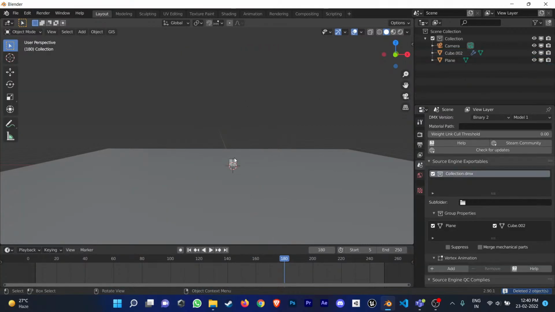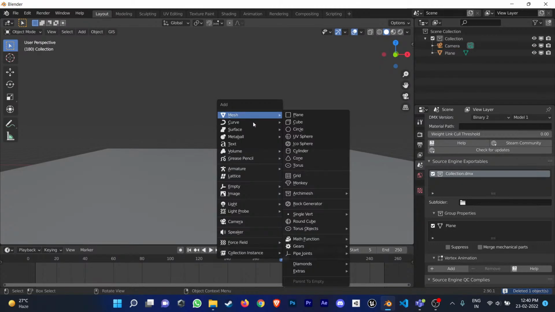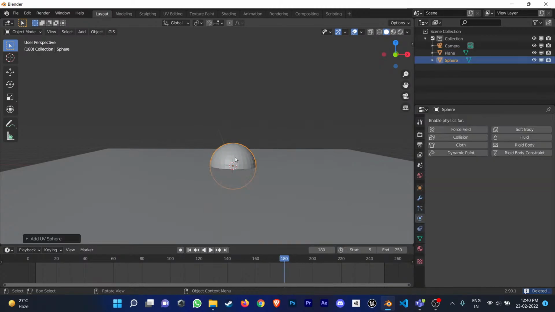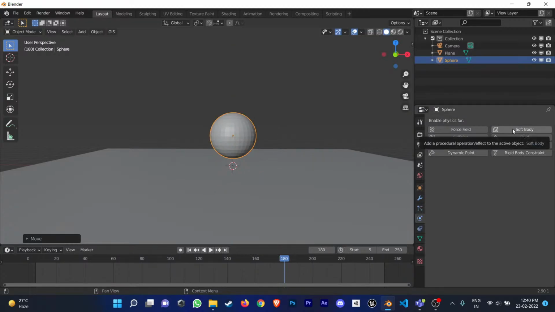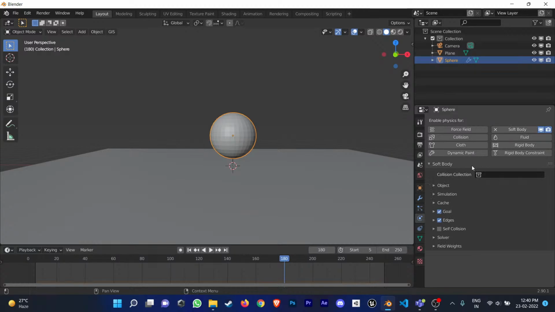Just delete it. And for that, I will prefer the UV sphere. Before doing that, let's just remove it. Just add the subdivision modifier.